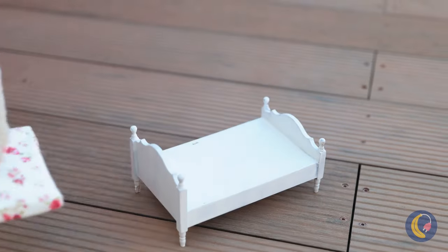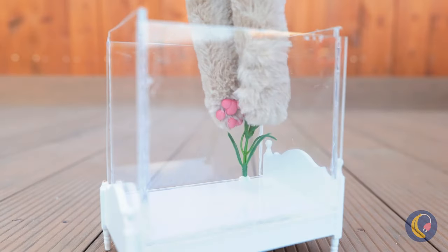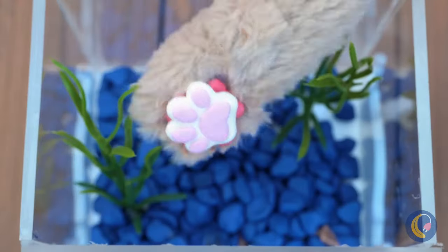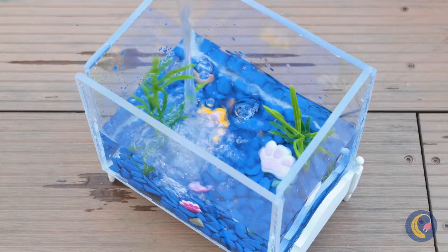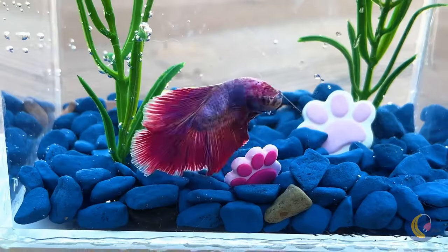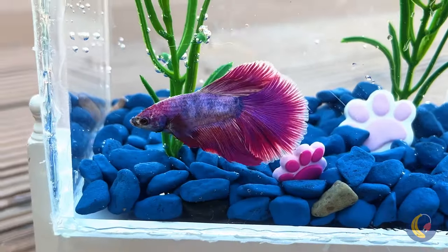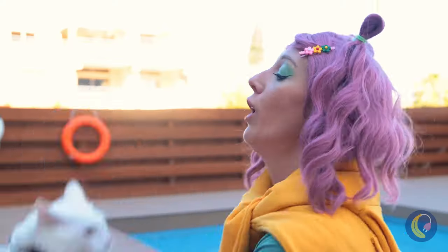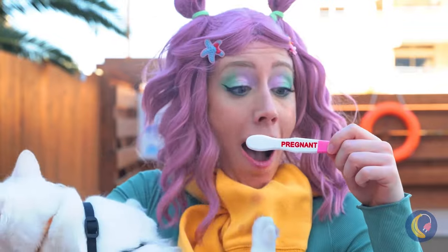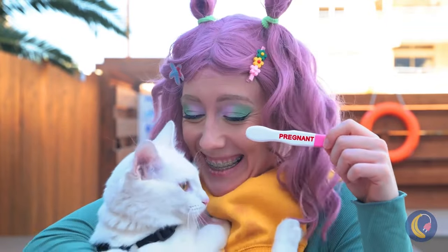He's gonna need a place to stay. It could use a little decor. Some personal touches. Oh, and water. Our fishy's got a new forever home. If you're wondering why Kitty's practicing taking care of others, she's having kittens. She's gonna be a mommy.